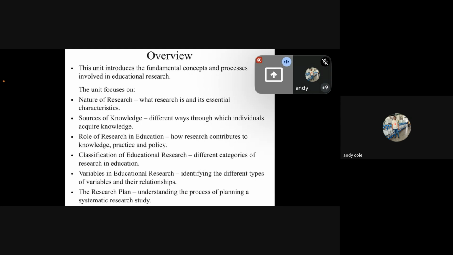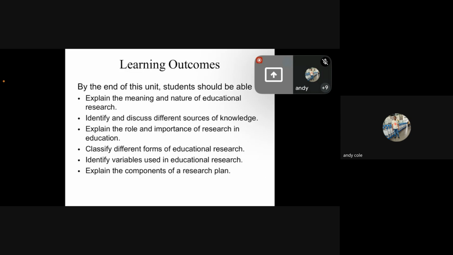We will look at the roles of research in education. When we talk of research in education, what are their roles? How does it contribute to knowledge, practice, and policy? Then we will also look at the classifications of educational research, look at the variables in educational research, and then we will look at the research plan, which is the proposal.